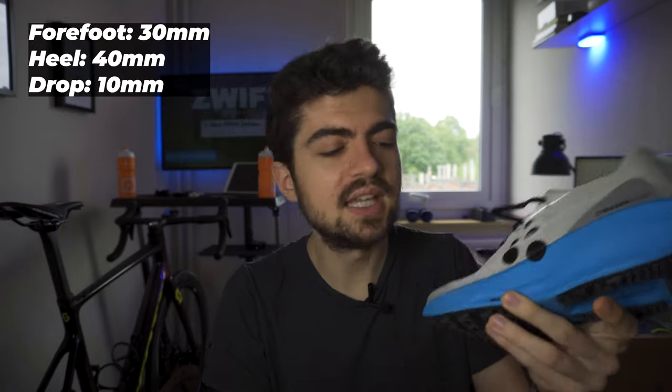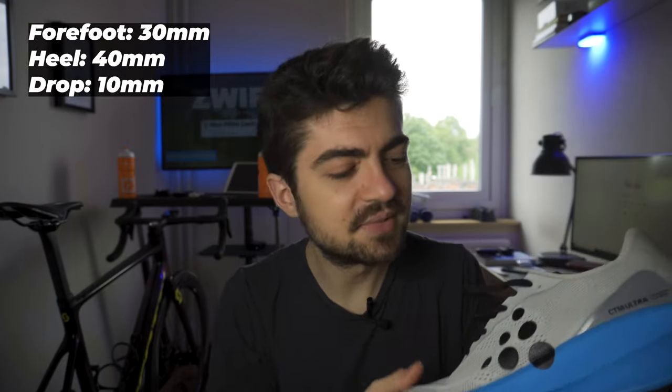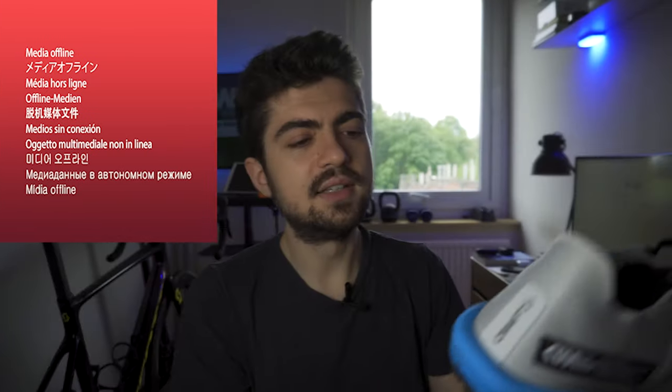You still see the quality as you take the shoe out of the box. Here it is — the Kraft CTM Ultra. The first thing I did was weigh the shoe: it comes in at 293 grams in my size, not really lightweight. But you have to factor in the huge stack — 40 millimeters in the heel, 30 in the forefoot, 10 millimeter drop. I also ran durometer tests on the vault foam midsole and outsole, which you can see on screen now.